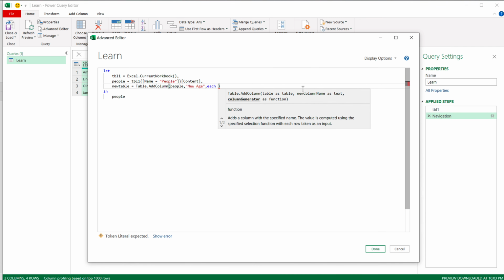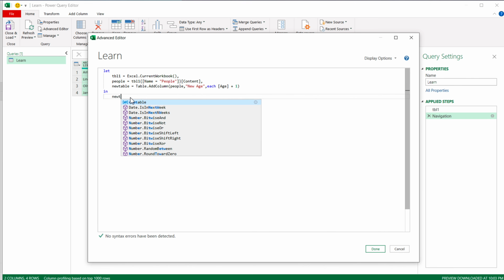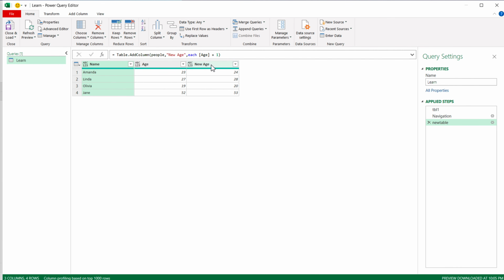So we could just do the shortest version, which is just each. And then we could take that age column. There shouldn't be any quotes around it. And basically just add one to it. Or any of those other things I did before should work here. So at this point, I want to actually return that new table, which is what I defined here. Always remember that if you forget one of these commas, see, I get this error. I do need the comma for each step. And then as a result, if I hit done, see, we now have a new column here.